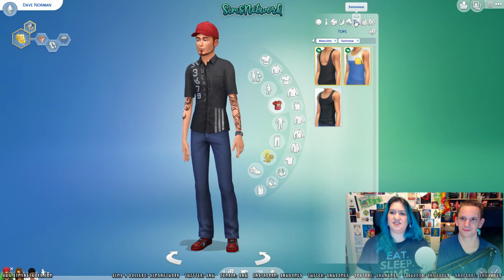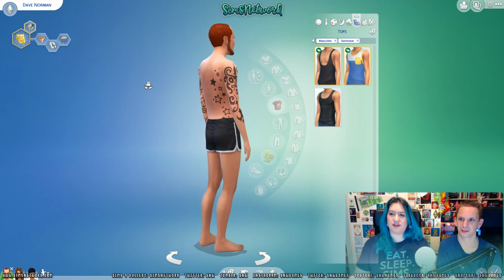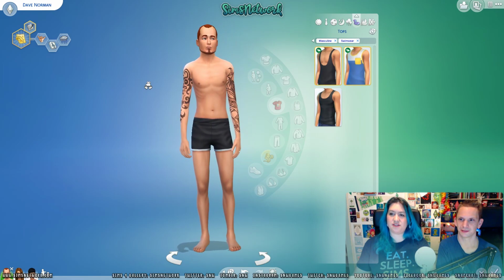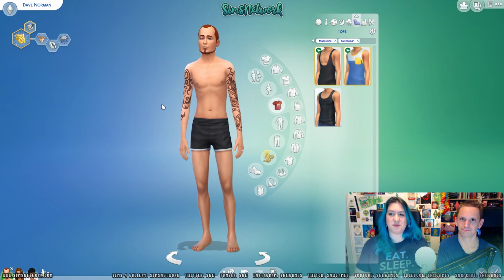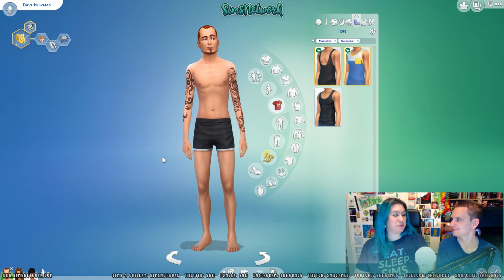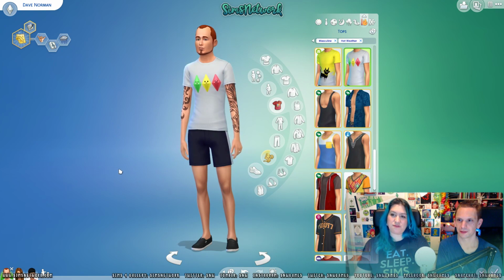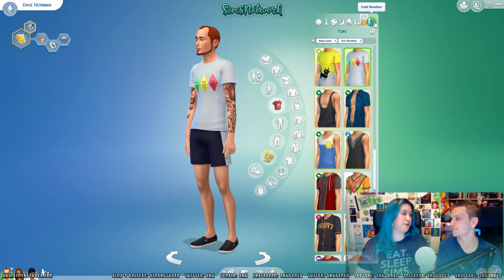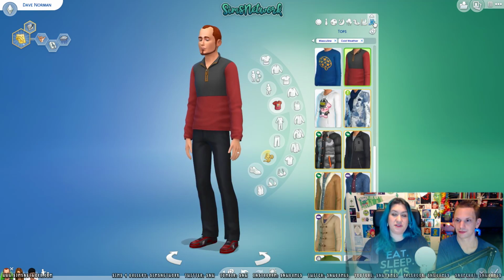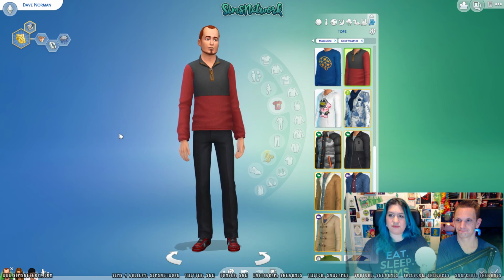Rockstar. You can see all his tattoos as well, especially in the swimwear. So let us check that out for a bit. He has sleeves, and then some on his back as well. I'm not sure if we can edit that later or if people can, but it would make sense because people get tattoos all the time. And then we have the hot weather outfits, which is just a comfortable t-shirt and shorts. Nice for a barbecue, as you mentioned earlier. Well, not on video, but to me. And this is for when it's cold outside. So that's his outfits.